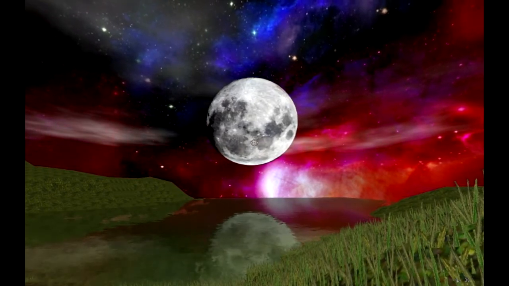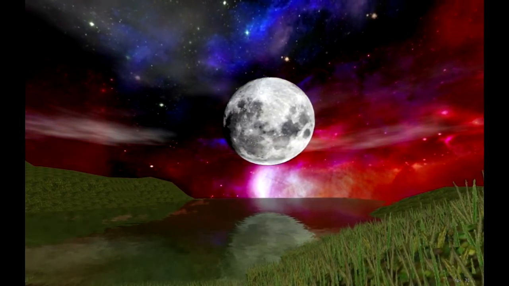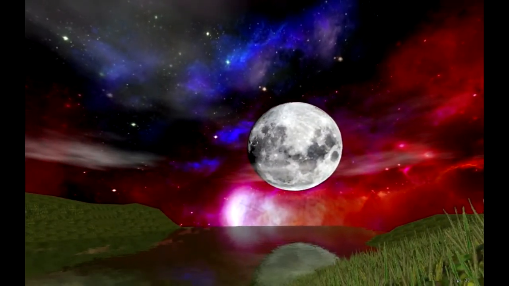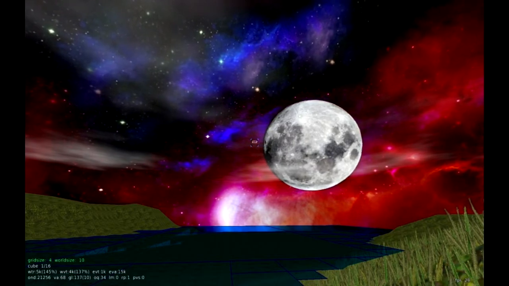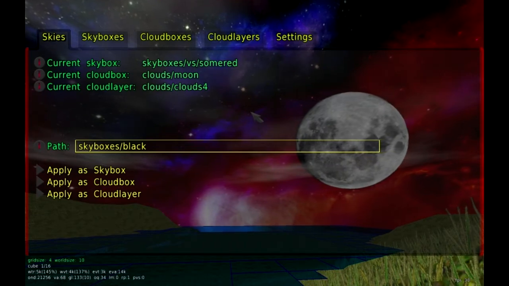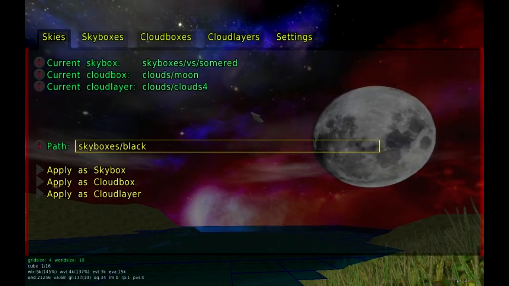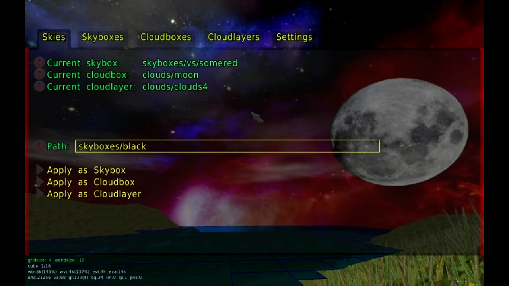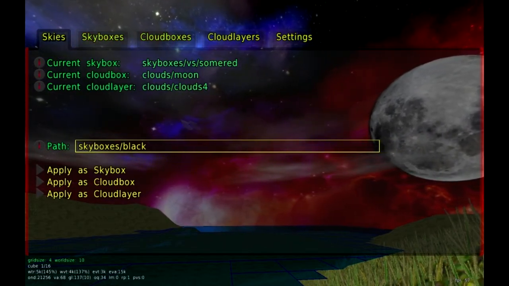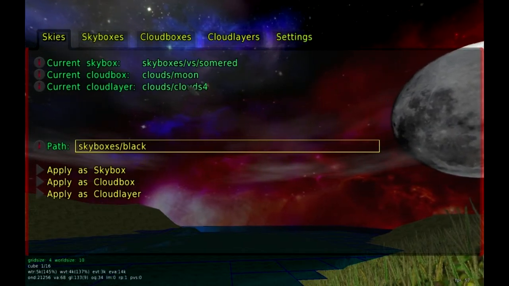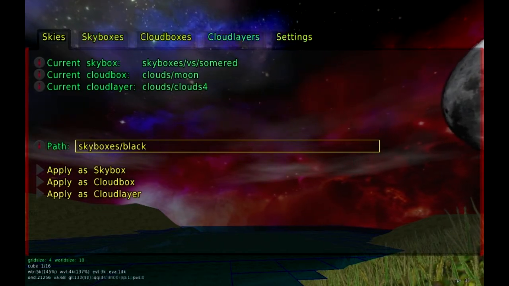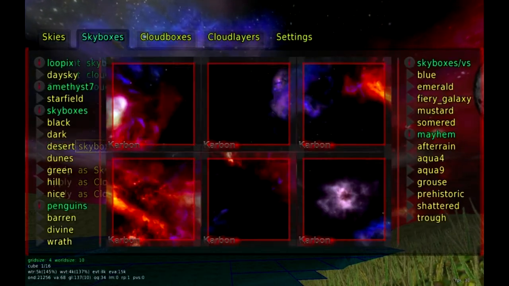So let's get started. What you see here right now is we have a moon and we have our stars. So we're going to go ahead and just press E to go into edit mode, and we're going to press F4 to bring up our skybox menu. Now the function keys F1, F2, F3, F4, these are the primary function keys that you'll be using in the game design software. F4 is just going to bring up all the different properties and functions related to skyboxes. What you see here is a couple layers, a couple menus. We're going to go into the skybox menu.